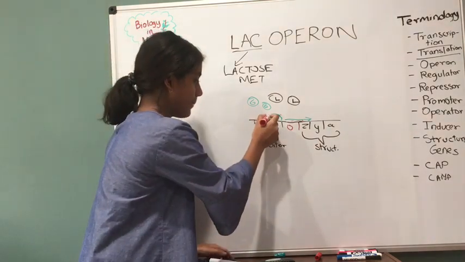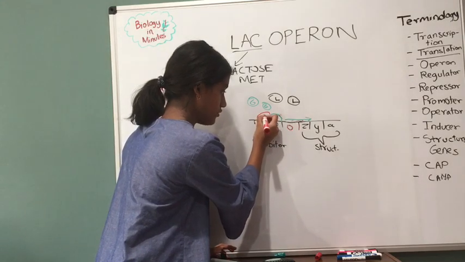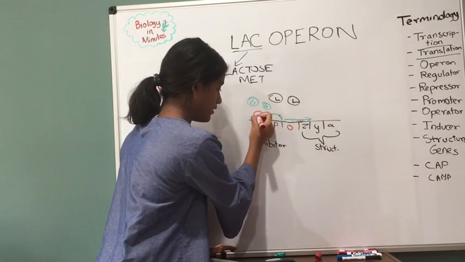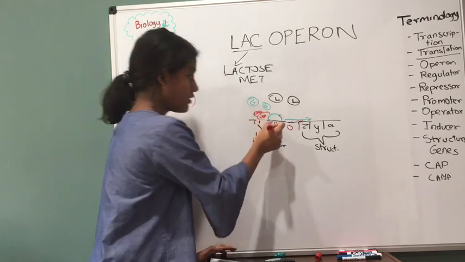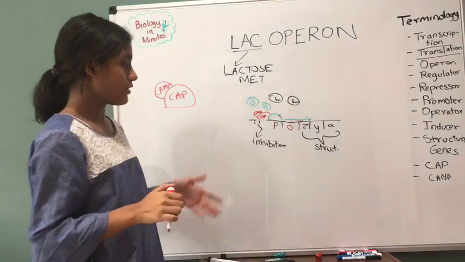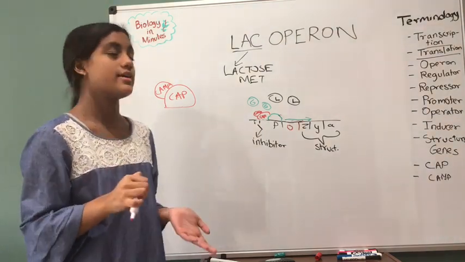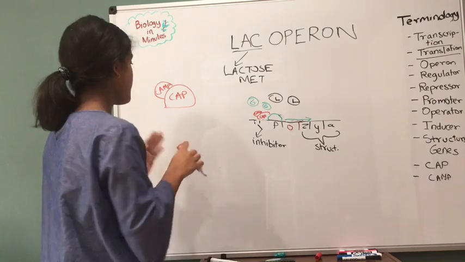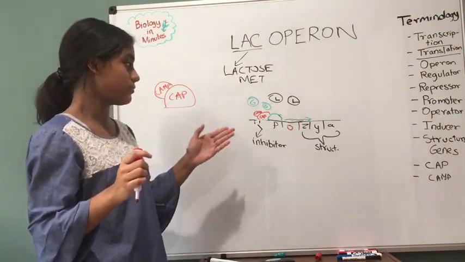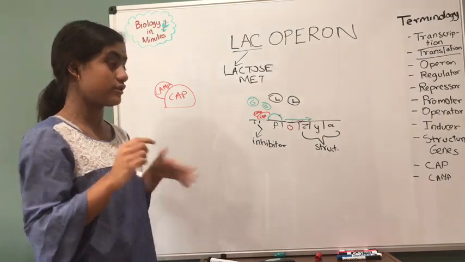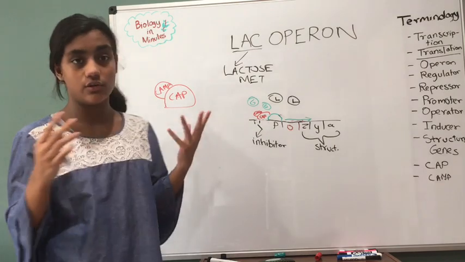And then the CAP-cAMP complex is actually supposed to bind over here. So it binds to the promoter region as well as to the RNA polymerase. And basically the greater the binding of the CAP-cAMP complex, the greater the transcription rate. So it enhances transcription. But if there's a low level of cAMP, because the ATP is being used to break down glucose during glycolysis, Krebs cycle, all those steps, there will be a low level of cAMP.